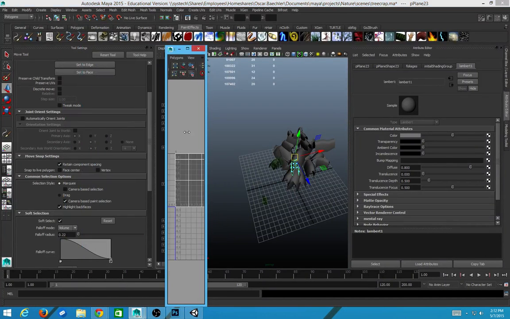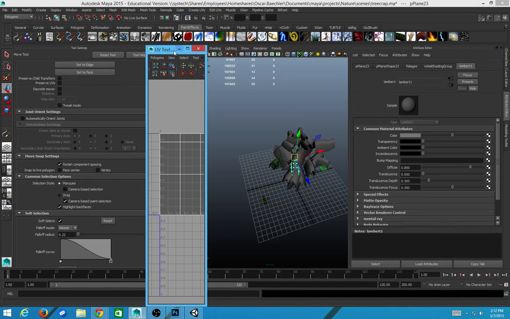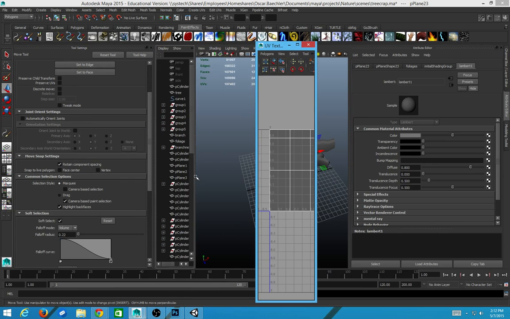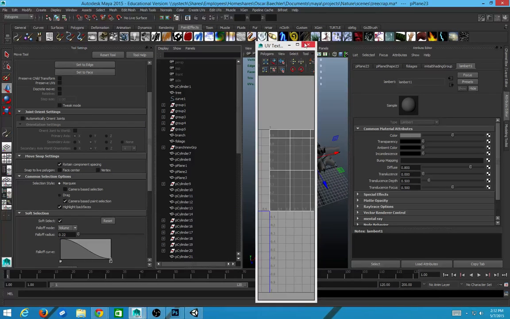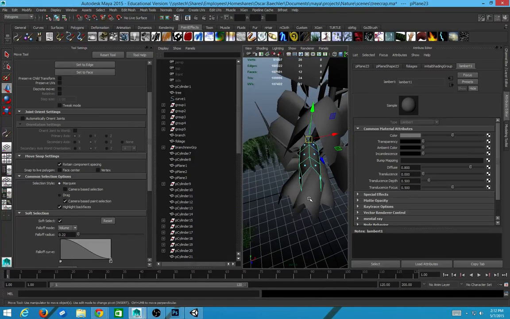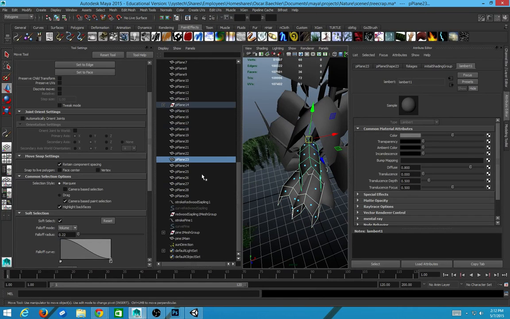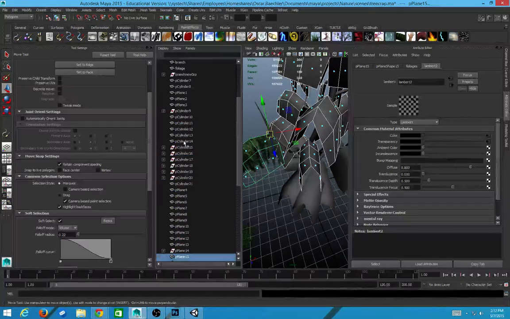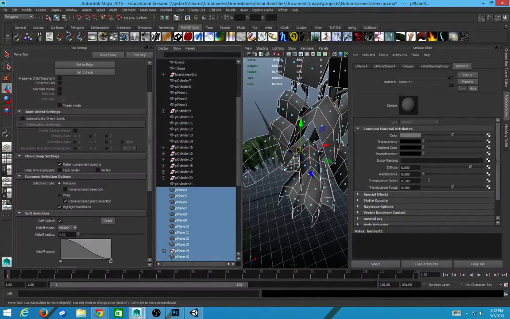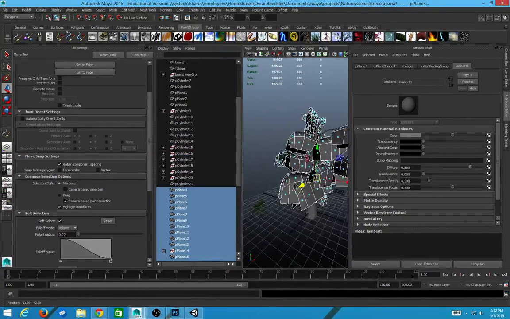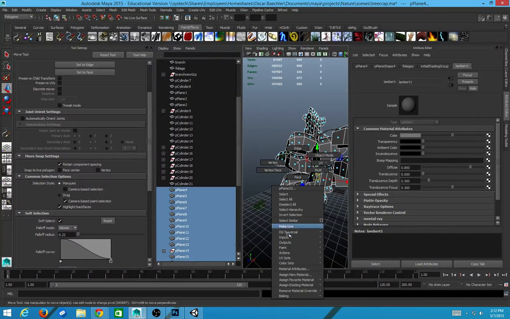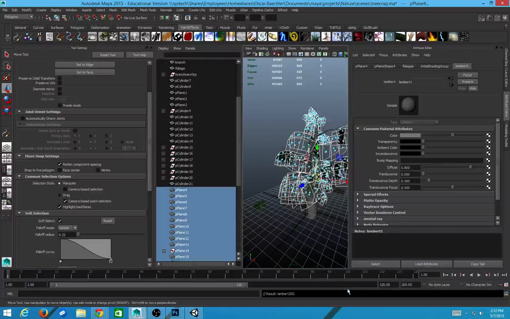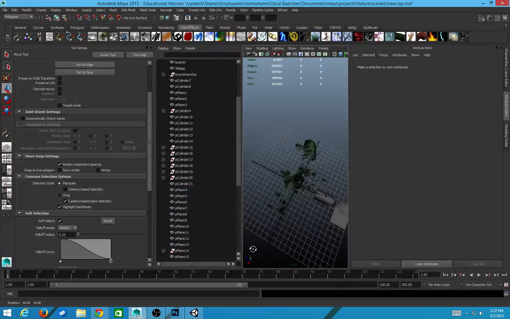Now you can do something cool like grab all of these crazy things, all these P-planes. Assign existing material, Lambert 2 with my great naming convention.